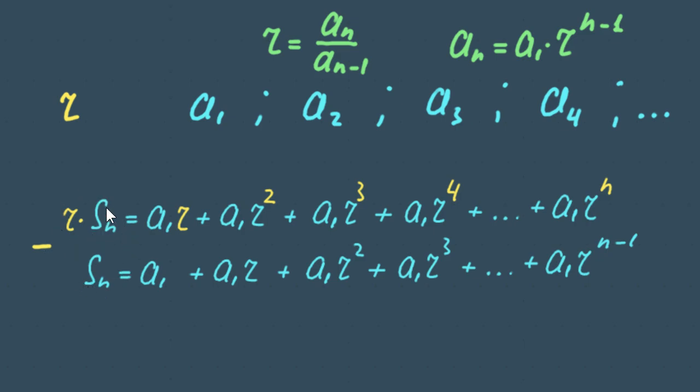In the left part, I will get the expression, and on the right side, the terms will cancel out. Then the terms with the second power will be reduced. Then the terms with the third power, and so on. And the term with the power of r to the n minus 1 will also be reduced with the penultimate addend here. And only a1 multiplied by r to the power of n will remain from the first expression in the right part. From the second expression in the right part, the first term of the geometric progression remains.